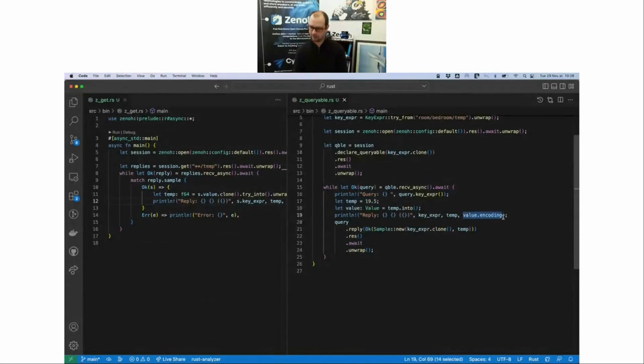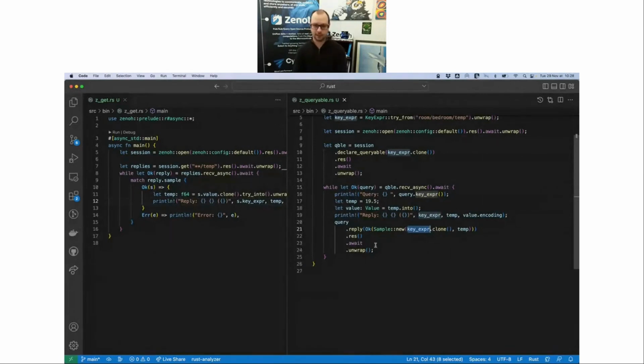And then you can see that I'm printing out the reply. You can see that while doing these conversions, again, Zenoh can automatically set the encoding for you depending on the type that you are encoding. And then based on my query, I can do query.reply, and I can say, okay, this is an okay reply, and I provide back new samples with the key expression that I'm responding on, that's room bedroom temperature, and the actual reading that is 19.5, right?